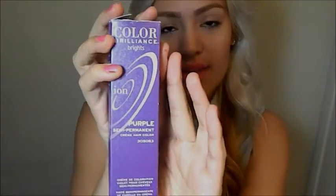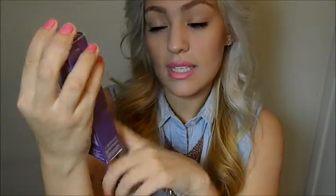Now, if you don't want to use these hair dyes, I recommend using a purple color. This is a semi-permanent color by Ion in purple. And you're going to use this with conditioner, white conditioner. Make sure it's white conditioner. You're going to apply it as if it was the hair dye. Mix a tiny bit of this in your conditioner. Don't use a lot, and make sure you blend it really well, because otherwise you're going to have purple streaks.